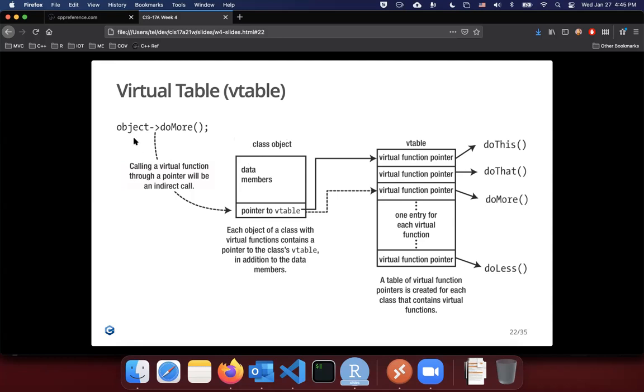And of course, for the polymorphic behavior, this needs to be a base class pointer. Then you will always use whatever pointer to the V-table is associated with that particular specific derived class, to find out the definition of that member function. Okay, so that's really the idea of how polymorphism is achieved.